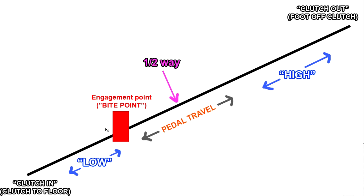Okay, so the leading edge of this box, that is your bite point. That's where the clutch starts to grab. You hold your clutch in the box. The car starts to move. Then you release your clutch. If you bring up your foot too fast past this point, your car stalls.